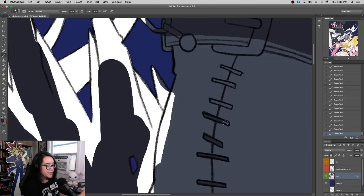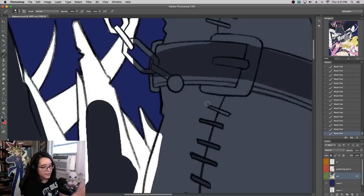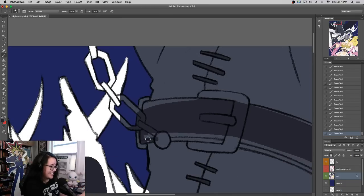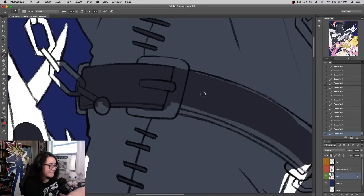Are all my colors on one layer? Yes. For the flats? Yes. I do have a second layer that is the background because I needed to do that for my own sanity. But typically I keep things on as few layers as possible, which maybe is not the best habit to have, but I like it. I don't recommend doing that sometimes. It depends. But I usually do line art one layer, flats one layer, shading one-ish layer, and then some adjustment layers. I don't know.